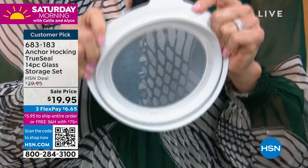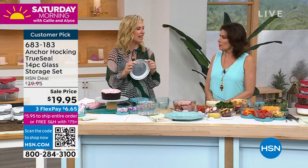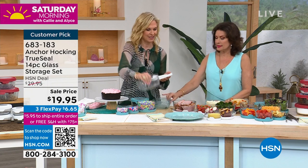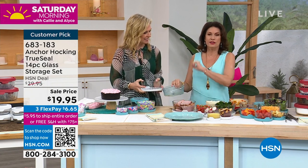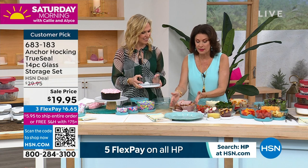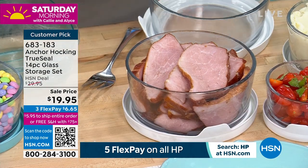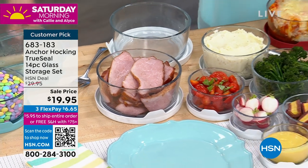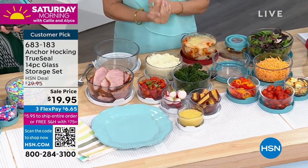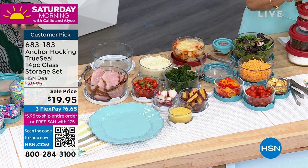If you're putting this in the microwave and you get tomato sauce or black bean soup in there, you can actually get in there and scrub it. Or once you've washed it, you can dry in there. I hate when you have hard brittle plastic and there's water in there you can't get out. Every other piece of storage you have is going to go right into the trash because you don't need it anymore. You will want this. You can use these to serve on your table — look how pretty everything looks when served in clear, beautiful glass. A lot of chefs serve in glass because they want people to look at the food rather than the serving dishes. You will use these pieces constantly. I've never seen us do this price. Never. $19.95 — and we even still have three flex payments on this as well.